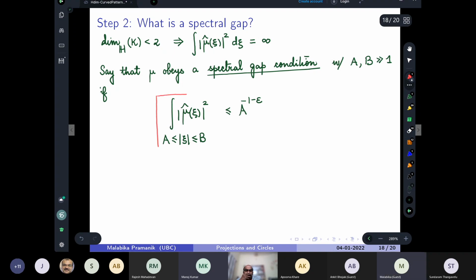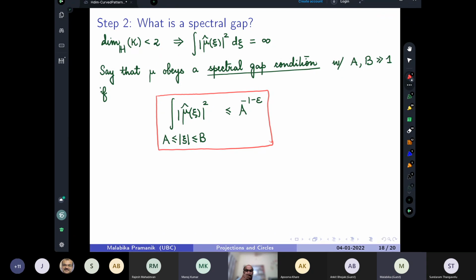Of course, one cannot expect to have something like this for all A and B. If such things were true, you might actually end up proving that mu is in L2. That won't do at all. But for fixed constants A and B, this is something that's at least okay to ask for. And the proof relies on the fact that knowing this for certain pairs A and B suffices for proving positivity of the configuration integral. So let me explain how that proof goes.